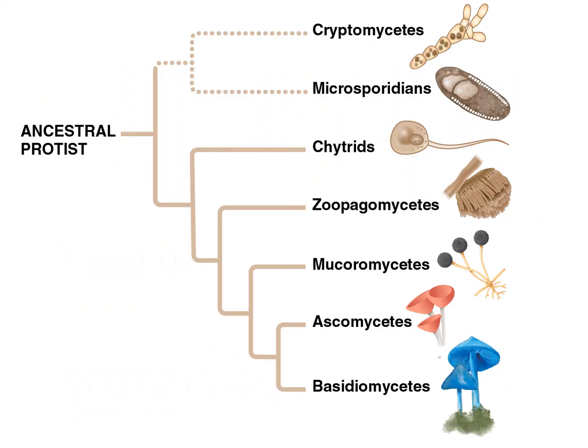So at this point in the presentation, we've discussed some major characteristics of each of the major groups of fungi and their life cycles. Now we're going to talk about the lichens, which are really a close relationship between something photosynthetic, which is usually an algae, not a plant, an algae or cyanobacterium, with fungi. And the group of fungi that's typically involved in this type of relationship is the Ascomycetes. So now we're going to move into what's called lichens.